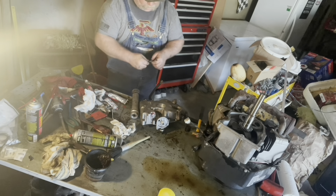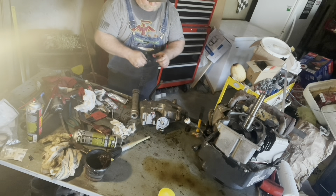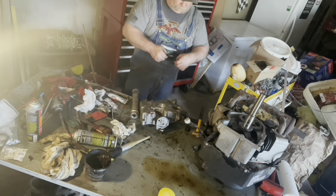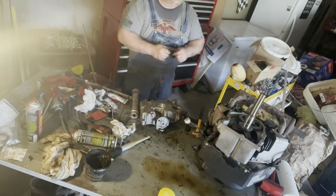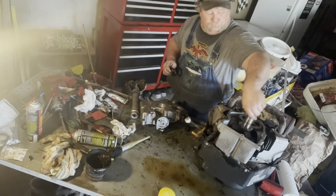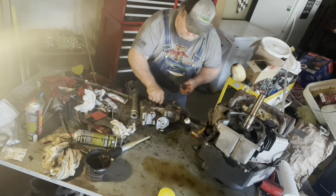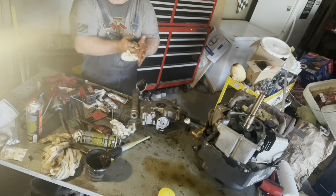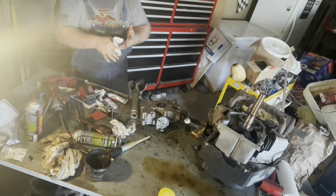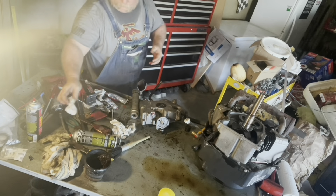I don't like grease on my hands — you ever met a mechanic that don't like grease on his hands? That's me. Let's get this packed in there real well. We'll go ahead and get that crankshaft lubed as well. We're going to just seat it down on there, let's get our hands clean, then we're going to get this little brass hammer. If I wanted to hit it very hard, I'd get a big hammer.